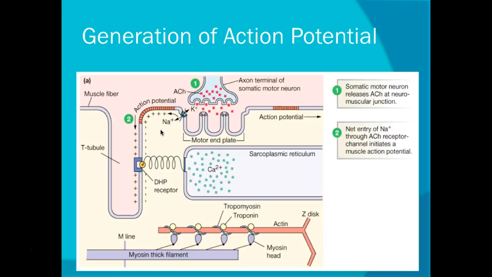Now membrane potential is going to be a difference in electric potential between the interior of the cell, which would be all of this area in here, and the exterior of the cell. Typically this is going to range anywhere from negative millivolts to 90 millivolts. Millivolts are just a unit of electrical potential.